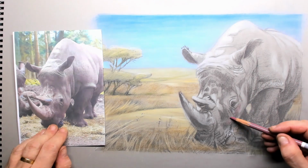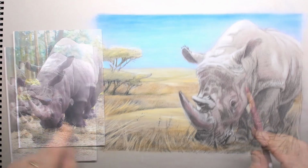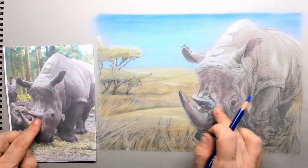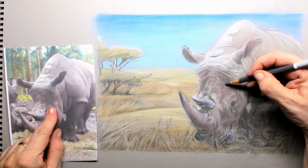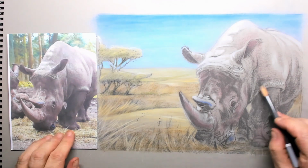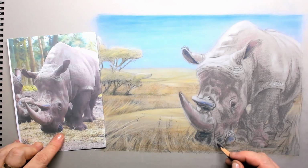And what I also see in between all the gray that is going on inside that rhino, is a little bit of a darker pink. And I blend that together with the mid gray that I used. And well, I simply use a little bit of my fingers to blend it all together. I also see a little bit of blue on the mouth and on the top horn. And here underneath the ear there's a lot of shadow going on. And you can actually see now that the face is a bit dish shaped. So that's very nice.